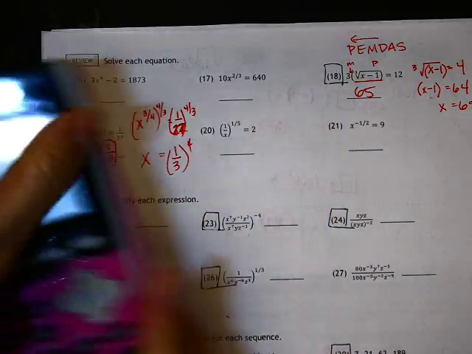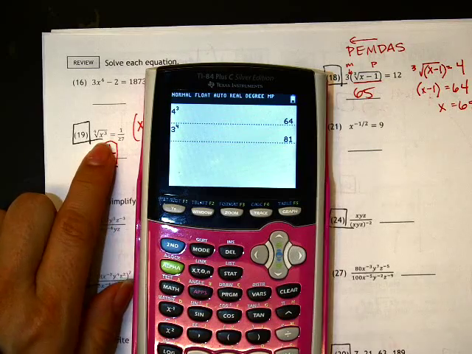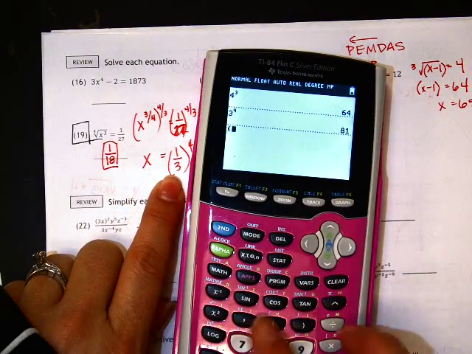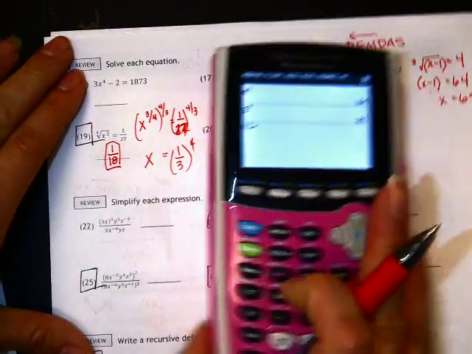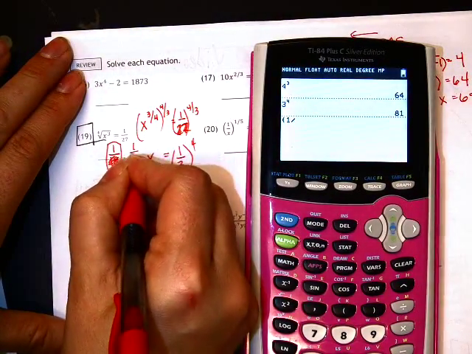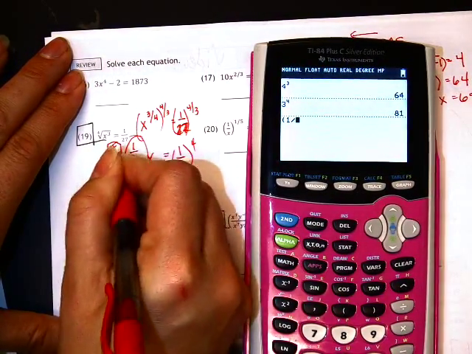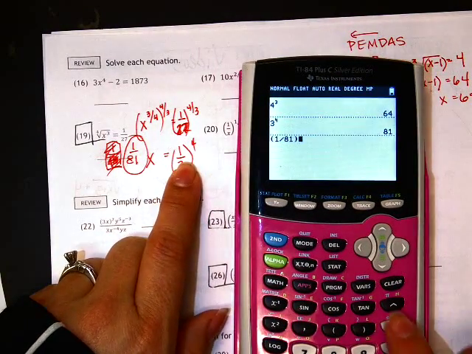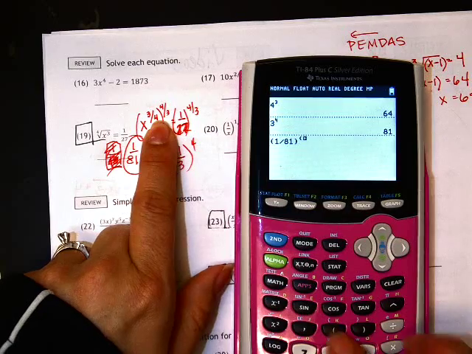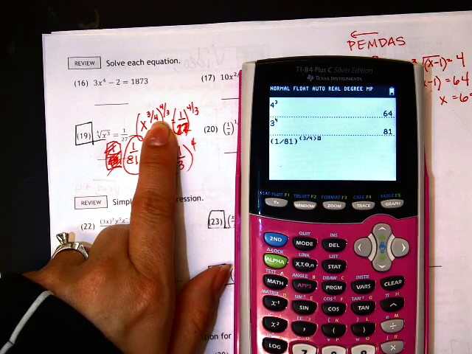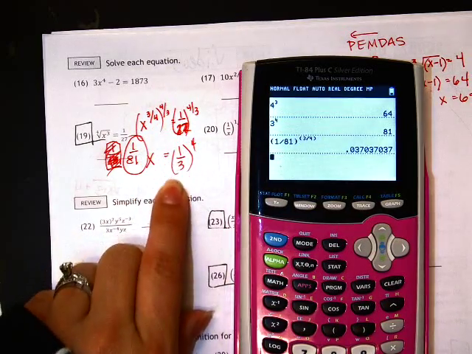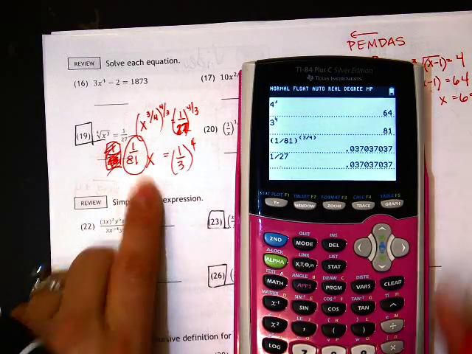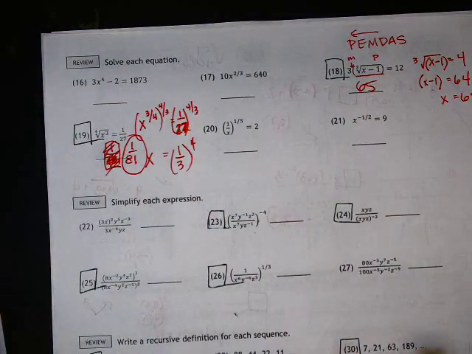Now, we want to just check that. Maybe we're not feeling very confident in that. We are now saying 1 over 81, wow, I am so backwards today, 1 over 81, and then we're going to have it to the parentheses 3/4 power, which gives us that. Let's see if that is equal to that. It is, so we're good to go. Looking great.